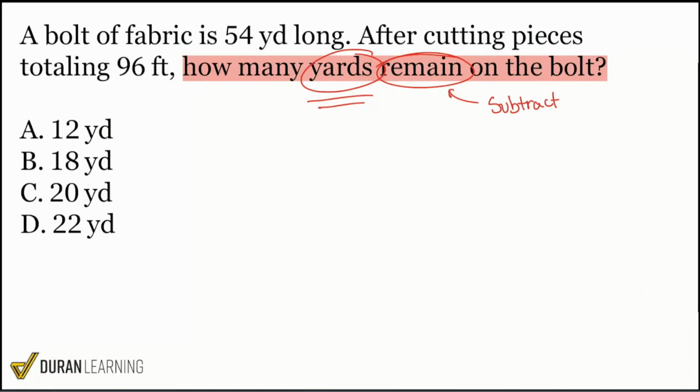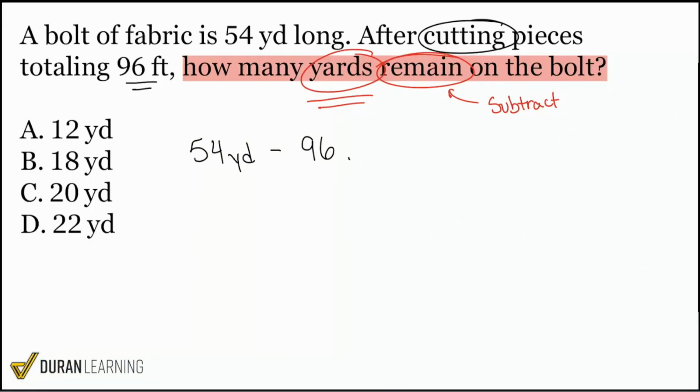So, okay, if I'm thinking about this intuitively, we're thinking, okay, we have this much fabric at the beginning, 54 yards. Make sure you have the right units. And then we cut the pieces that total 96 feet. Everybody, what operation? One more time. You know I'm forgetful. What operation again are we doing with that 96? Yeah, we're subtracting it from the fabric.